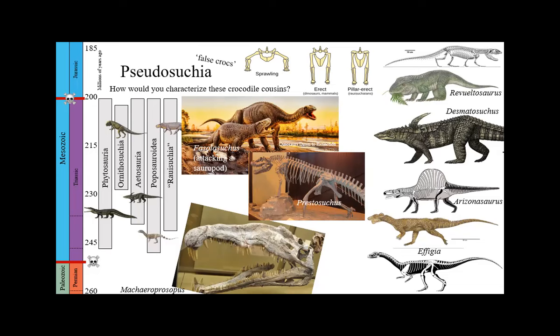Not all of them are large. There's one from some fossil sites in Colorado I work at where the whole body length is like this. So not all edosaurs are huge, but they all seem to be herbivores for the most part. Maybe some of the early ones are a little omnivorous.